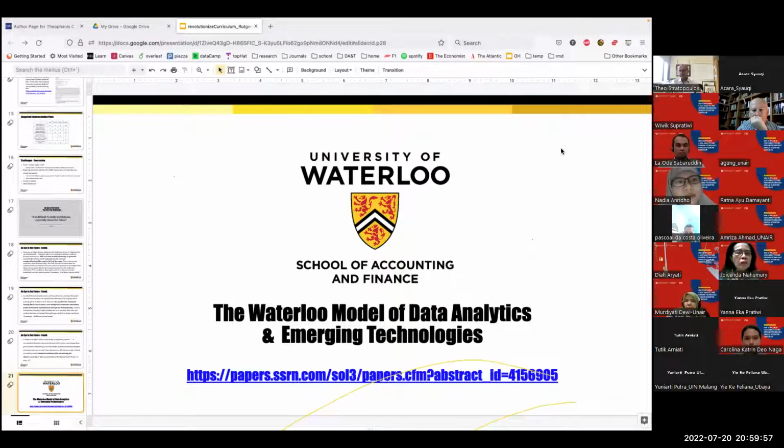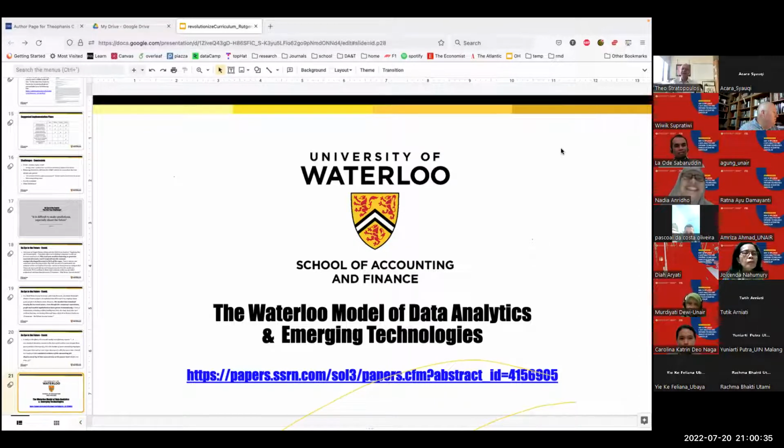We started in 2017, and we keep experimenting. This module, what we call the Waterloo model of data analytics and emerging technology, was not developed overnight. We're experimenting a lot with our classes. For example, the very first year, instead of introducing a separate class, the one that we have in the fall, we basically had the two classes combined in the introduction to statistics. Students rebelled. It was too much, too difficult, they could not handle it. So we keep doing this kind of experiments, and you have to continue trying new things. What I'm presenting right now is based on the experience of the last 5 years.